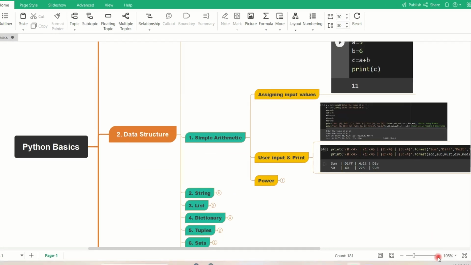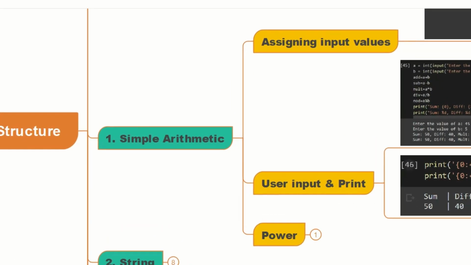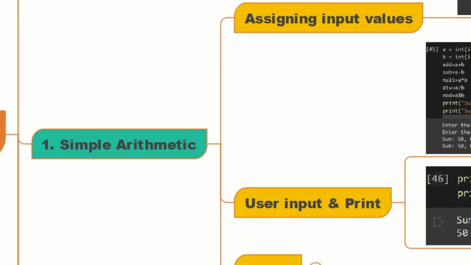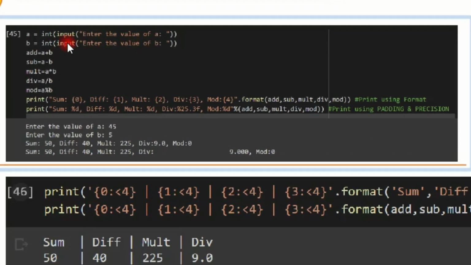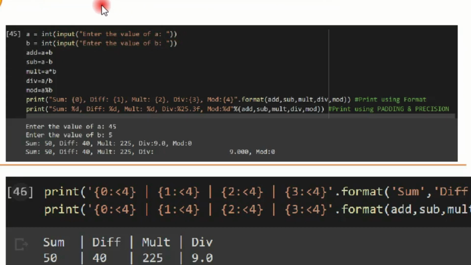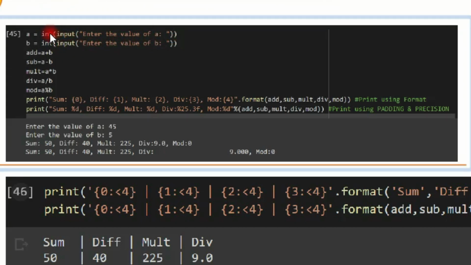Okay, here I will zoom in. Normally input is a keyword we can use for getting values from the user, and normally the inputs are in string data type. So we have to convert the input into integer data type.